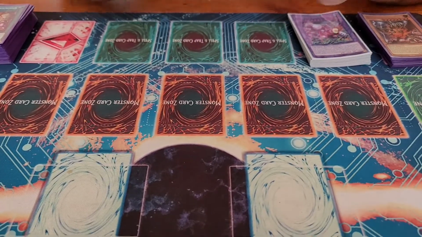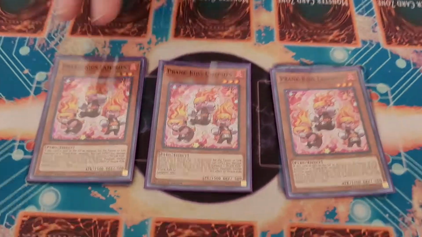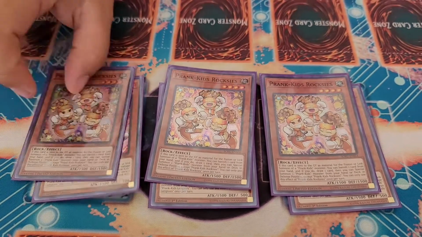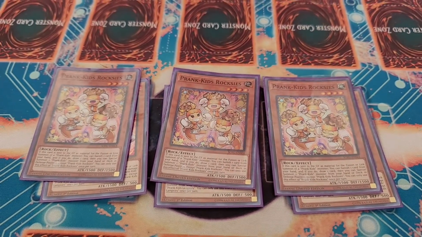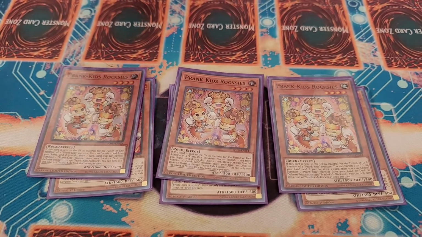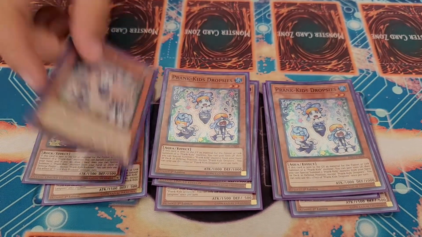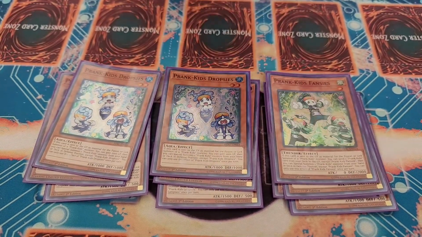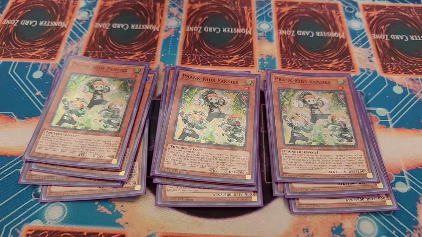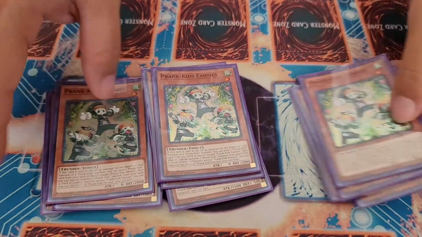All right, so I, of course, main your 3 Lampsies, which is just basic, burn your opponent for 500. Roxy's, you pitch a basic Prank Kids card from your hand, banish it, then you draw. Then you have your Dropsies, where you gain 1,000, and then your Fansies, which sends a Prank Kids card from your deck to the graveyard. It's basically a Foolish Burial.